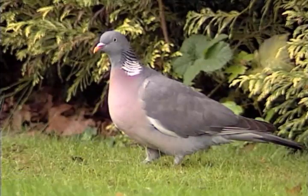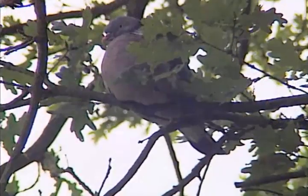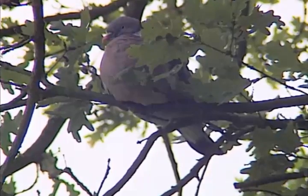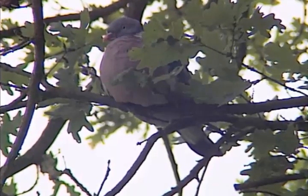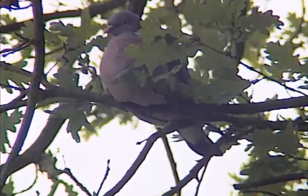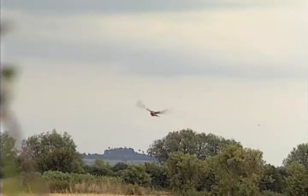In full plumage, the wood pigeon is a handsome bird indeed. Predominantly metallic grey, the tendency of the bird to congregate in large flocks is given away by the striking white wing bars and neck collar. Male and female birds are broadly similar in appearance, with a wingspan of around 2 feet. But on closer inspection, the male bird is slightly larger, and while both have a deeply hued pink breast, this might appear just a little brighter.